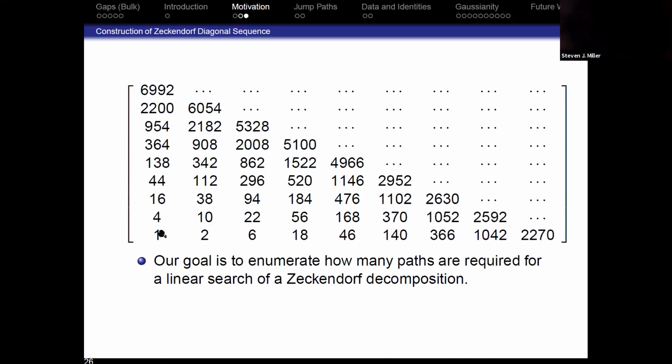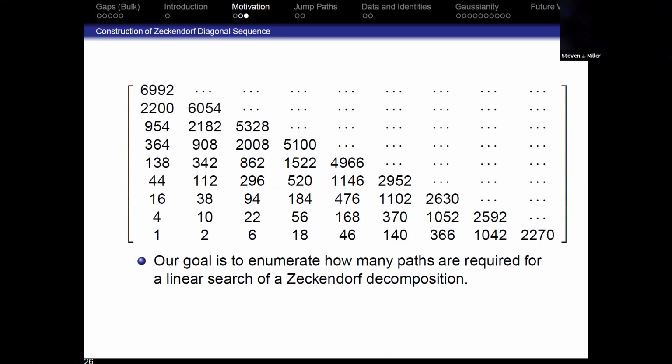I can get 17, 16 plus 1. Can I get 18? No, I can't get 18. So I have to add 18. I can get 19 now. I can get 20. I can get 21, 18 plus 2 plus 1. I can't get 22. Is there another way to get 20 other than 18 plus 2? 16 plus 4. So we see, very similar to the Fibonacci quilt, that we've lost uniqueness.